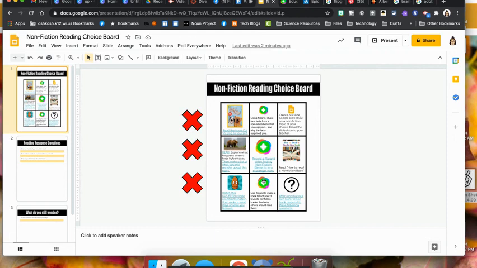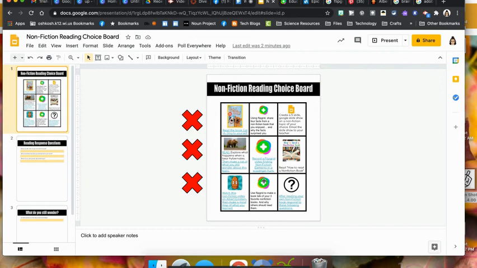I feel like the 3x3 or the 9 total choices are really a good place to start. You can always do more. You could do less. You could start with 3 choices at a time, and have them only have to do 2 of the 3 or 1 of the 3. Whatever you really think your students are going to benefit from.